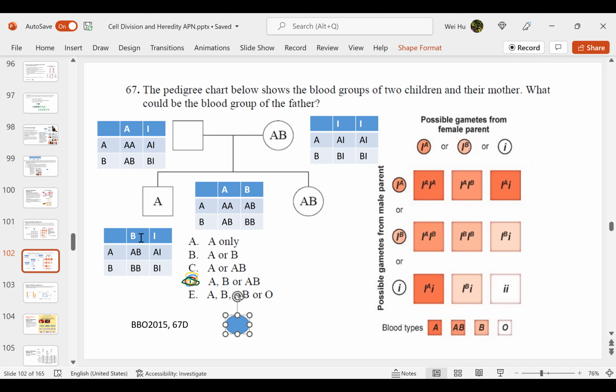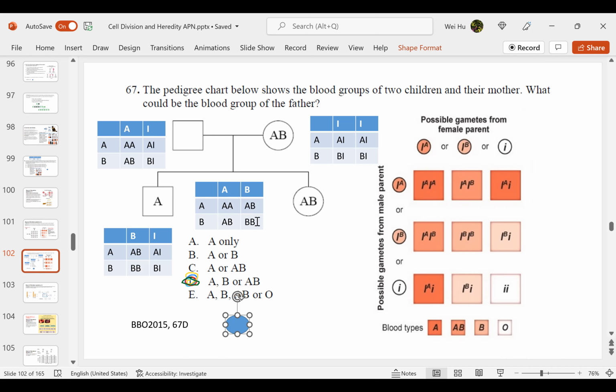If the father is B, let's give you BI, same reason. The BI includes BB, because BB is only this half, okay? Then if the father is B, you can have AB, AI, BB, and BI. So you can have A and AB, correct? No problem. How about the father is AB, and the mother also AB.